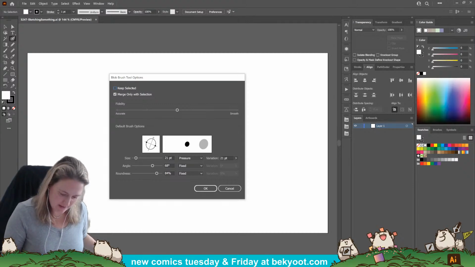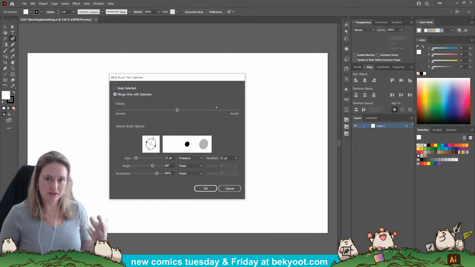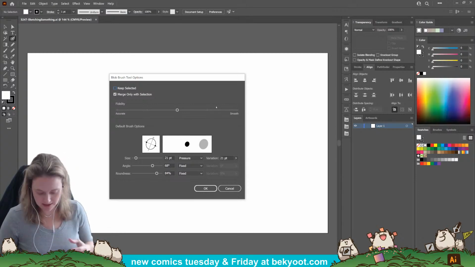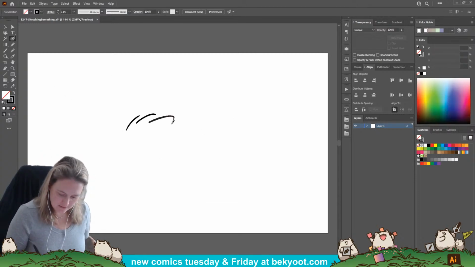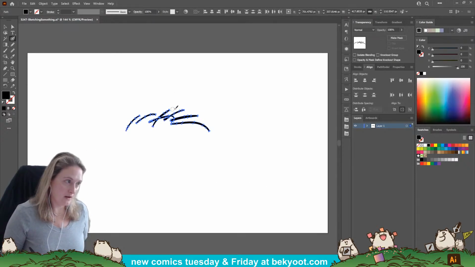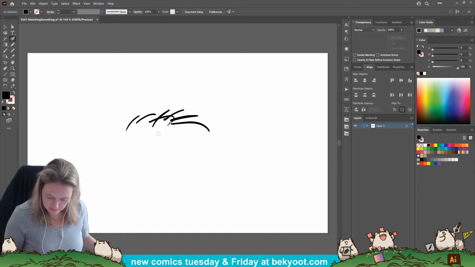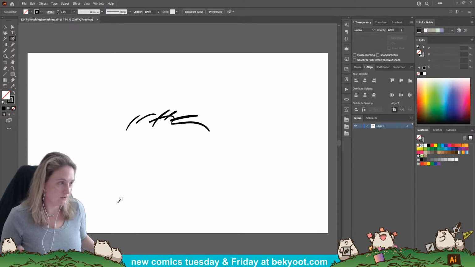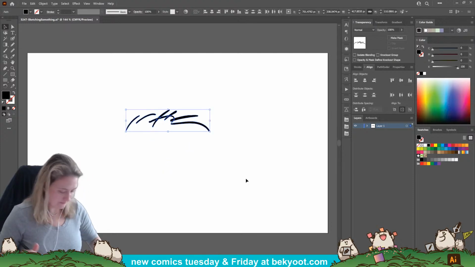And the one thing I have here is keep selected as deselected and merge only with selection is checked, and that allows me to do a lot of sketchy type strokes like grass and texture details without all of those shapes merging together into one. So that allows me to do stuff like this and even crossover, and then everything is its own object. So if I like all of these except this one, well, if it was all merged, I'd have to pretty much redraw the whole thing, but now that they're not, I can just deselect the one that I don't like and redraw it. So that's why I do that.